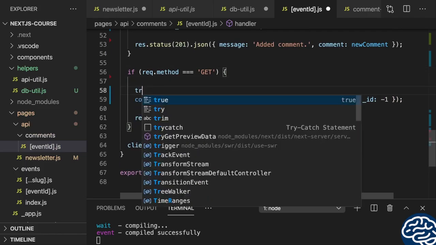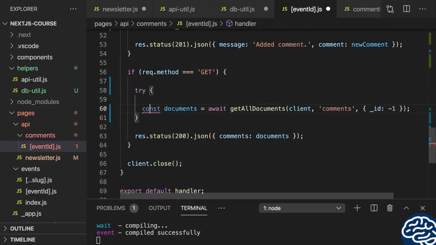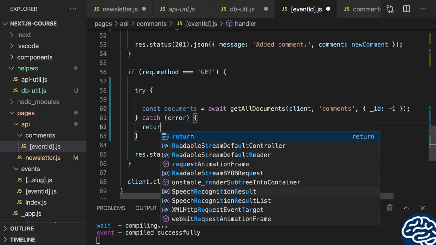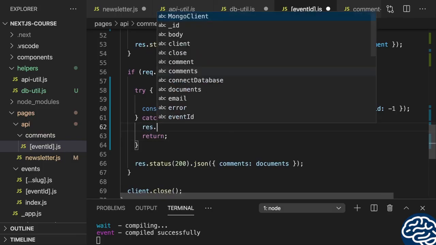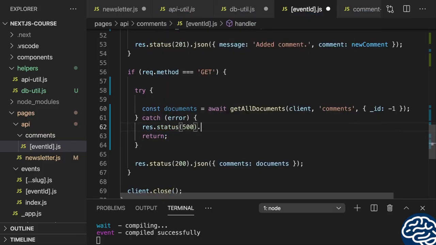But again, we want to add error handling so we can try this and catch any errors if something goes wrong here, in which case we stop function execution with return and then return a different response where the status code is set to 500 and we pass on some message. For example, here we could say getting comments failed.